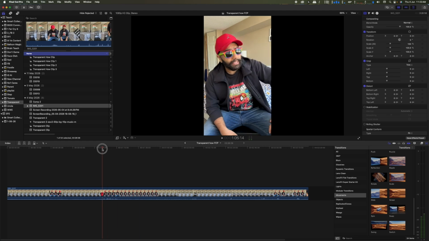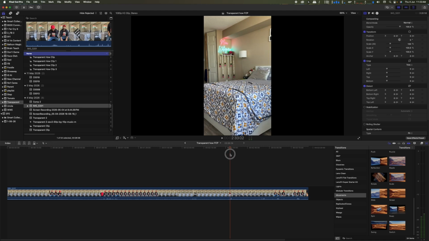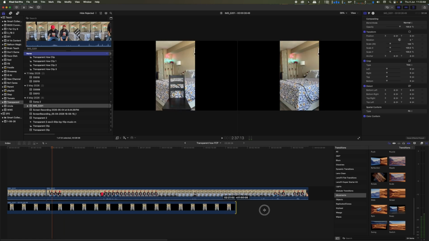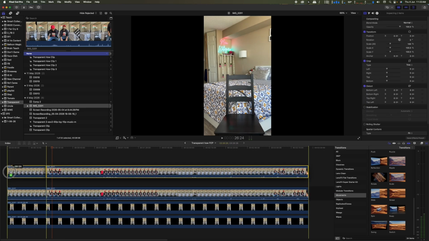As I've told my students hundreds of times, it doesn't matter what software you use as long as your basics are clear. That is, you can also do this in Premiere, Resolve, any desktop editing software. It's going to be same principle, just the name of the effect is going to be different. So in FCP, you need an extra copy of the background layer.